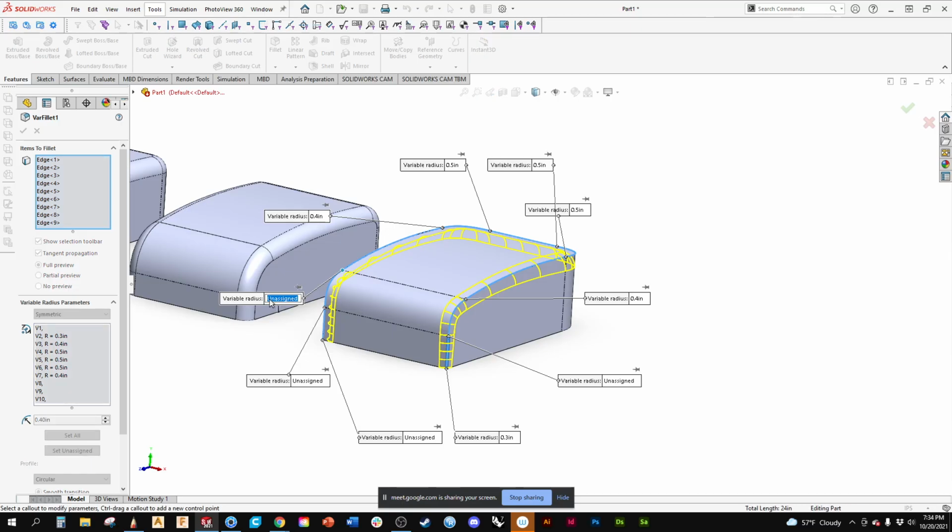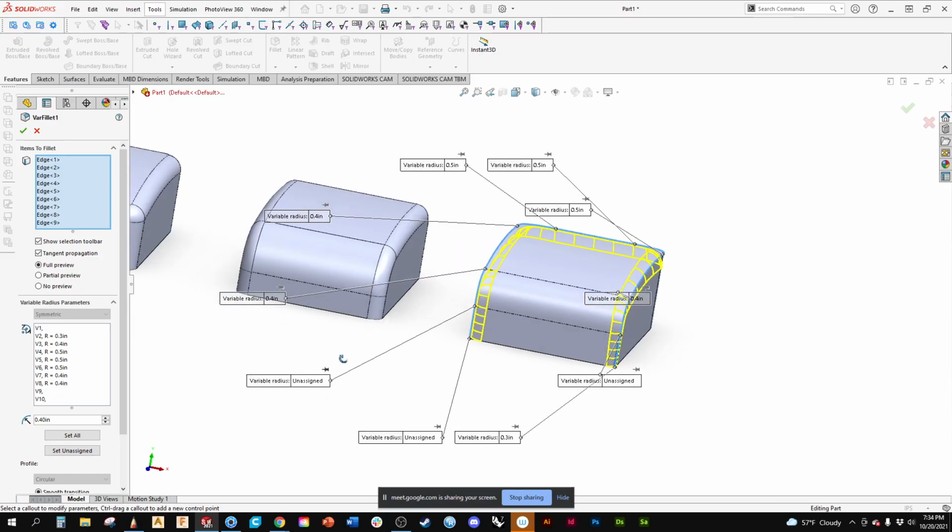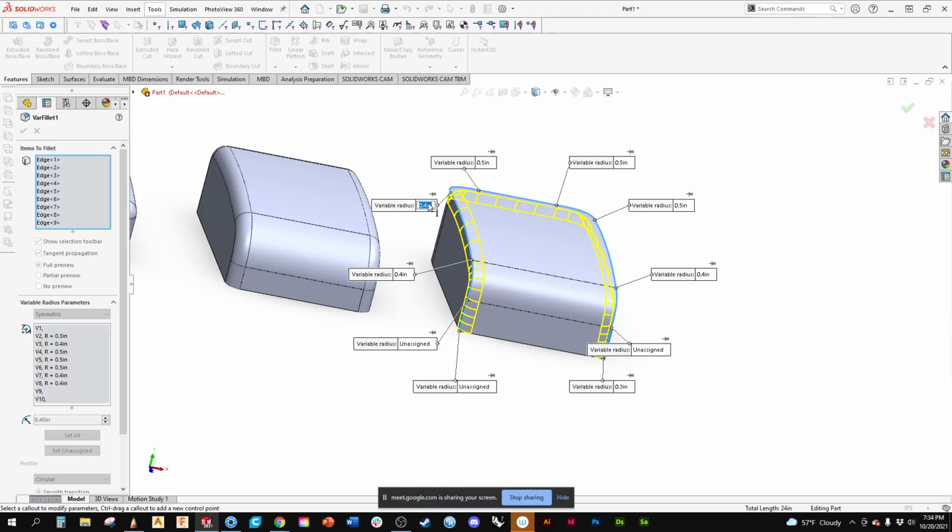So what I'm doing there is, curvature continuous radiuses flow differently. So I'm just evening out, because you can see here where if I had this one at 0.4 and then I dropped this one down too small, it was doing that weird kink. So I just want to get them so that they're going with a nice smooth transition. So we're going to do that, and then that's 0.4, and then that'll be 0.5. It's much easier to model this in half and then mirror it over, so I'm not clicking as many buttons. So let's just hit accept.